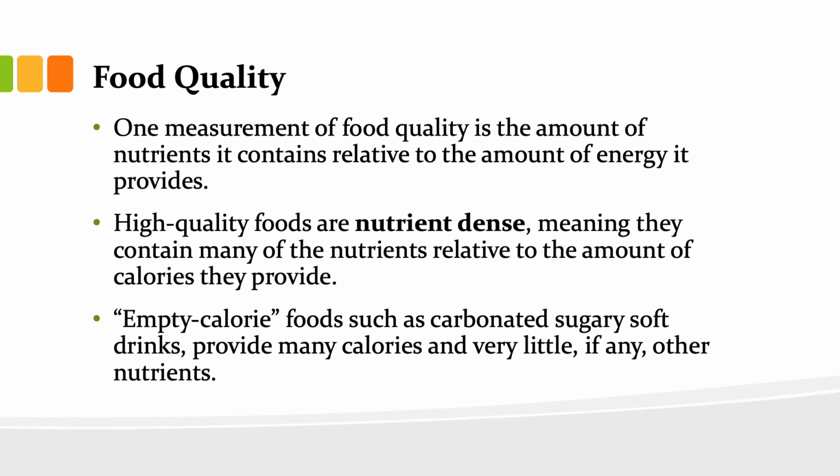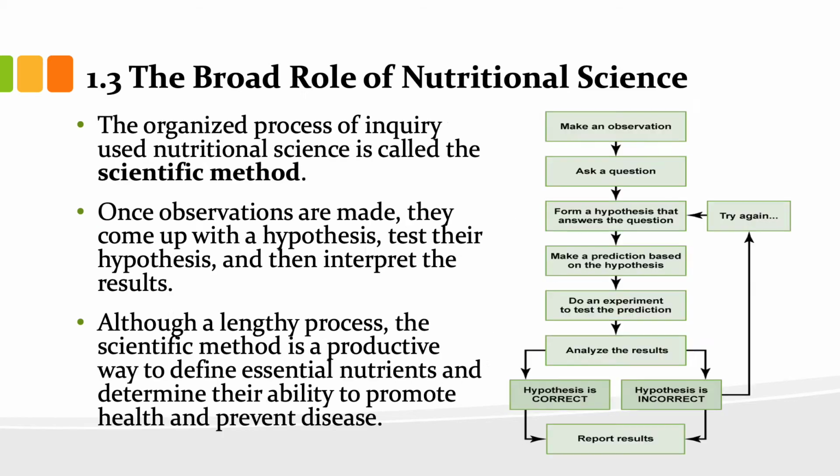One measurement of food quality is the amount of nutrients it contains relative to the amount of energy it provides. High-quality foods are nutrient-dense, meaning they contain many of the nutrients relative to the amount of calories they provide. An empty-calorie food, such as carbonated sugary soft drinks, provides many calories but very little, if any, other nutrients.